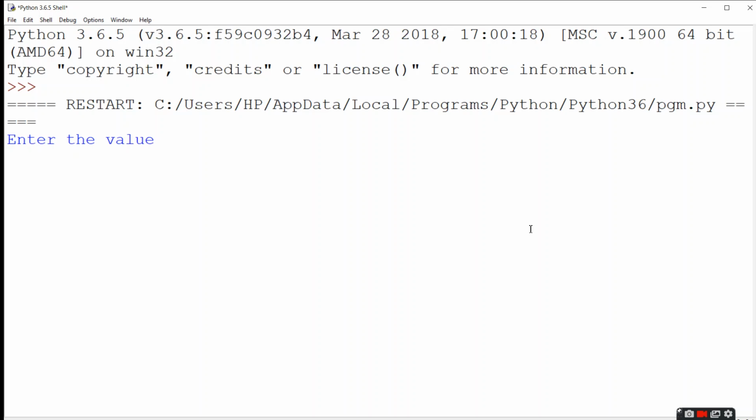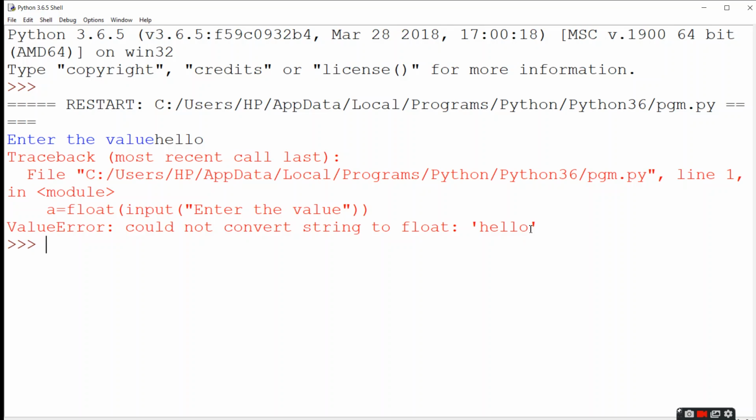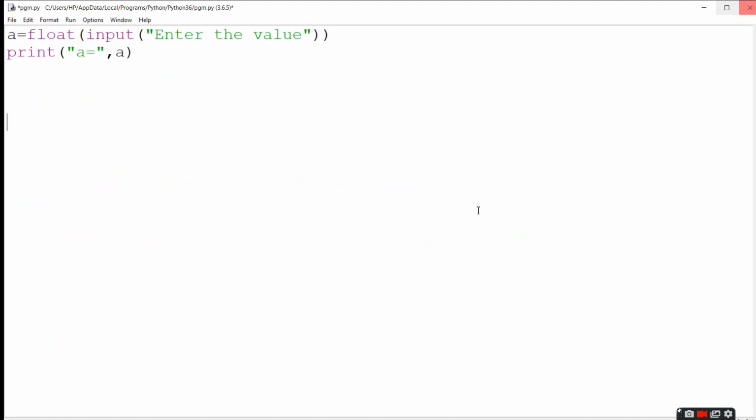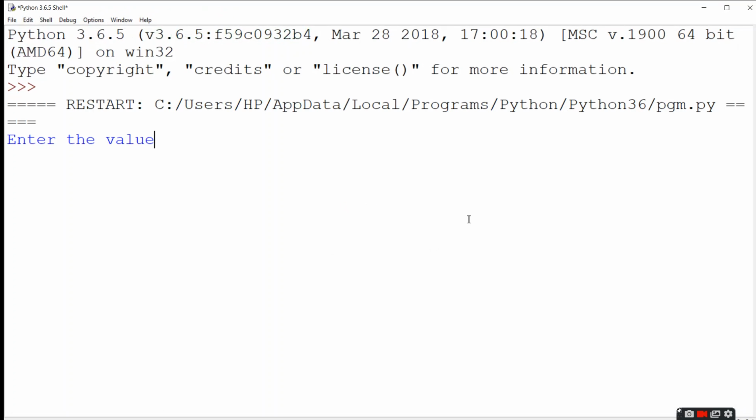See here, enter the value. I'm trying to give a string. Now it will show an error because using float function, it is possible for us to input only a floating point number. If we are trying to input a string using float function, it will show an error. Now next, enter the value.